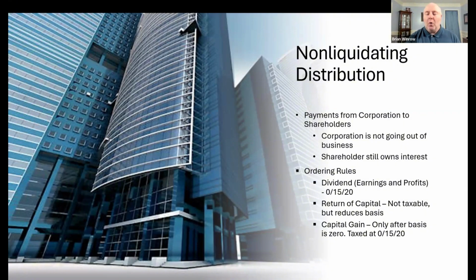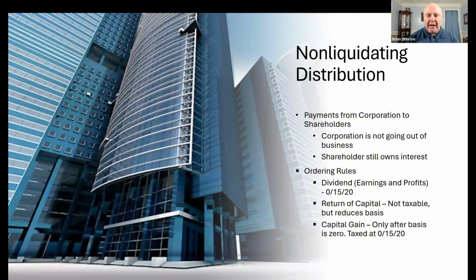All right, so we're dealing with a non-liquidating distribution. All that means is that we're still going to be operating, the corporation is not shutting down and the shareholder is not going anywhere. Otherwise, we're looking at something like a liquidating distribution, and I'll do a video later on a liquidating distribution. But right now, this is a fully functioning corporation and our investor is committed to this business. So we have a non-liquidating distribution.